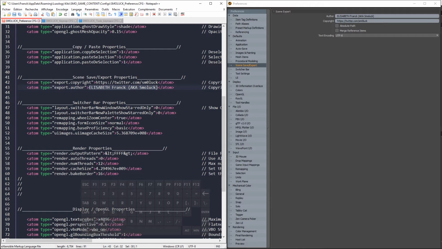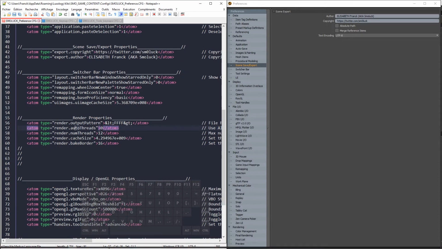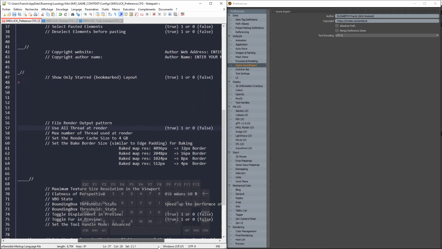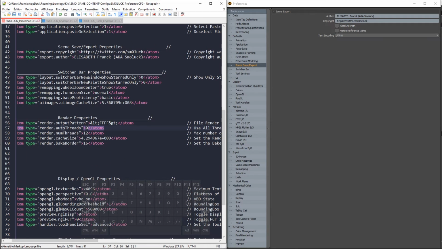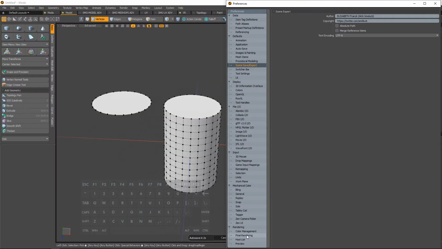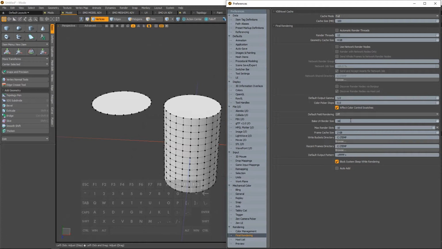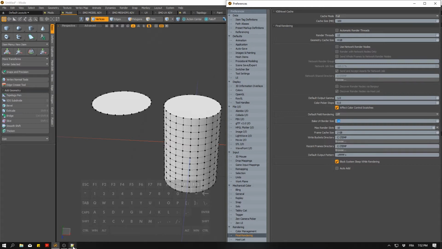The switcher bar properties here, the render properties also, if you prefer to render on multiple threads or only on one, or automatic, it's up to you. I've defined this in my own settings. The bake border size, that's here under field rendering. You can define the bake UV border size to 16 pixels.